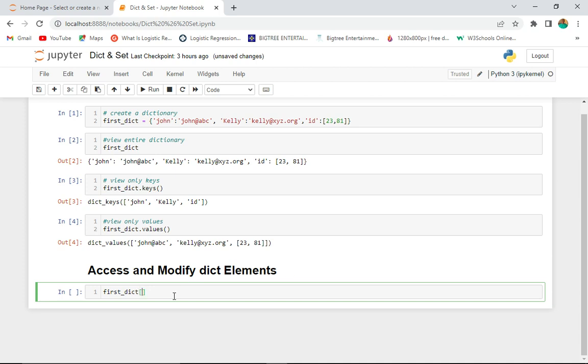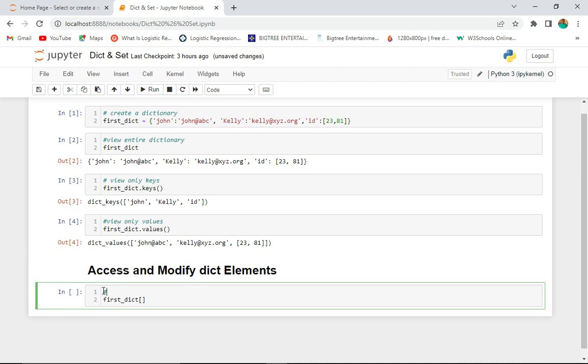So okay, now I want to access with keys. Let me comment on it. Access via keys.